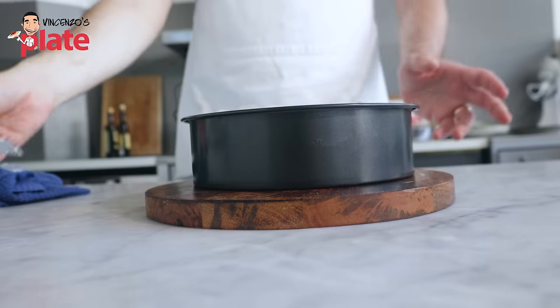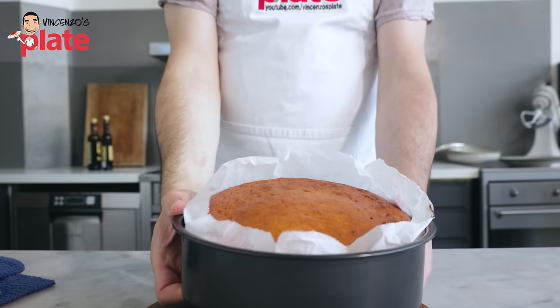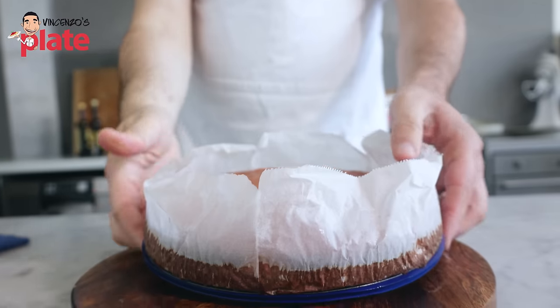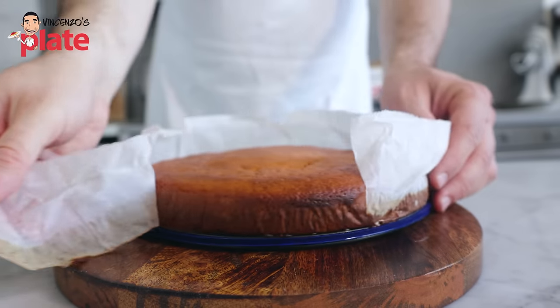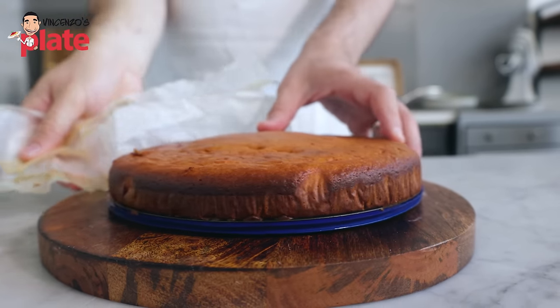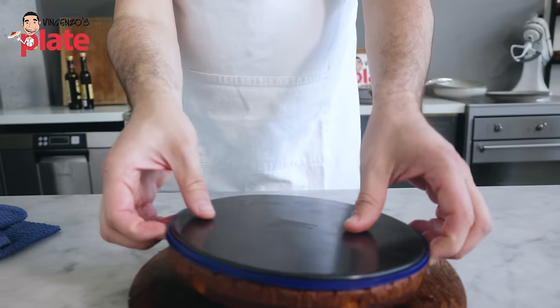All right, time to unveil this cake. Let's take it out of the tin. Still nice and warm. To be honest, I like it warm. Let's remove the baking paper. The sides of the cake are nice. Let's see if the bottom is cooked.